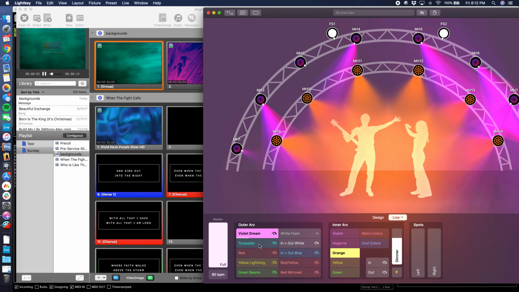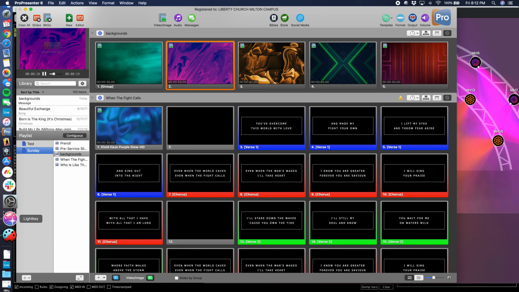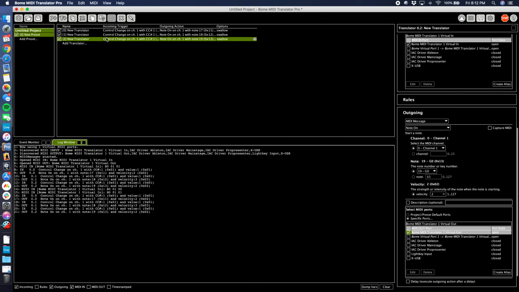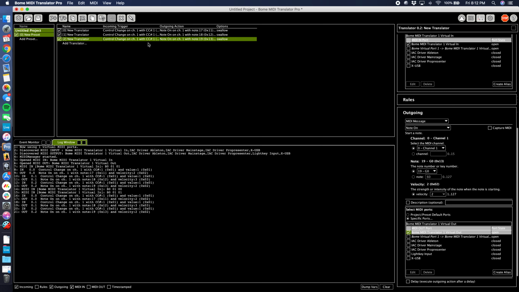Now you got to make sure, again, that you're sending those notes in sequence. So 17, 18, 19. You don't want to get that out of order, or it's not going to trigger the slide that you want it to. So make sure that it's 17, 18, 19, and all of these are being triggered by that one cue. So that takes your cue count on this show from 5 to 15 translators that we have to set up.